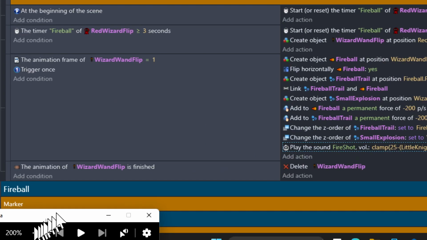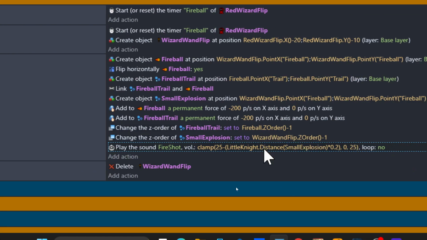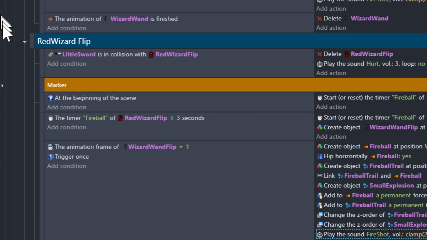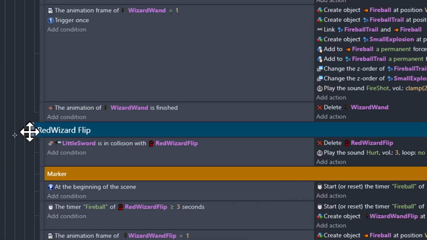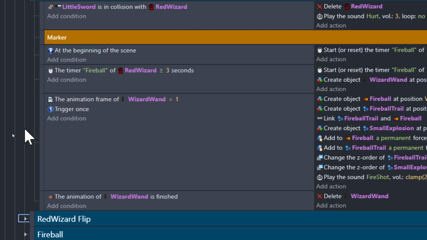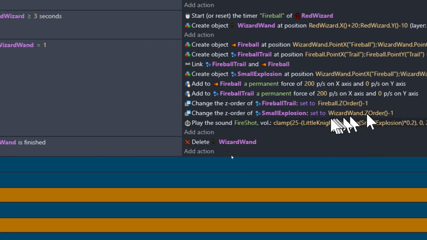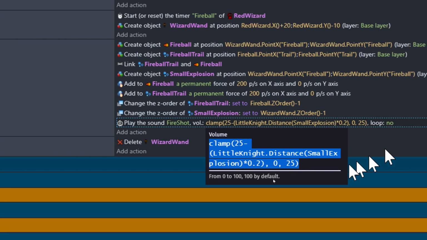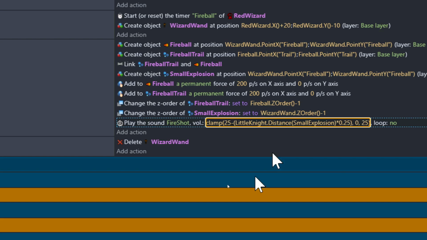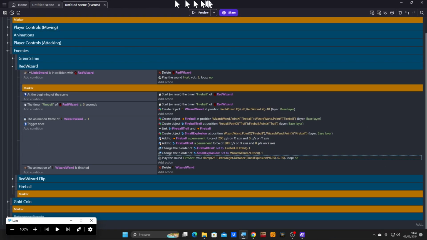Another thing we can do, instead of just copy pasting all the time, let's just work on the non-flipped one, and when we're happy, we'll put it on both of them. So a way to check for distance is the times 0.2. Let's do times 0.25. Let's see if that makes it better.